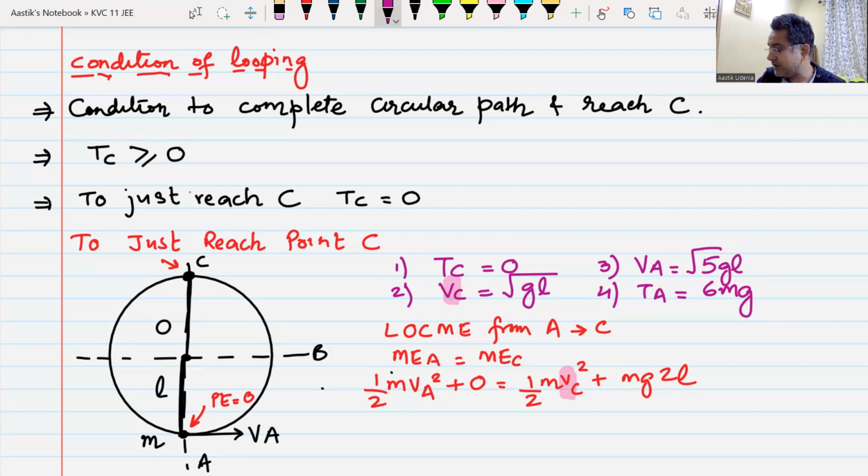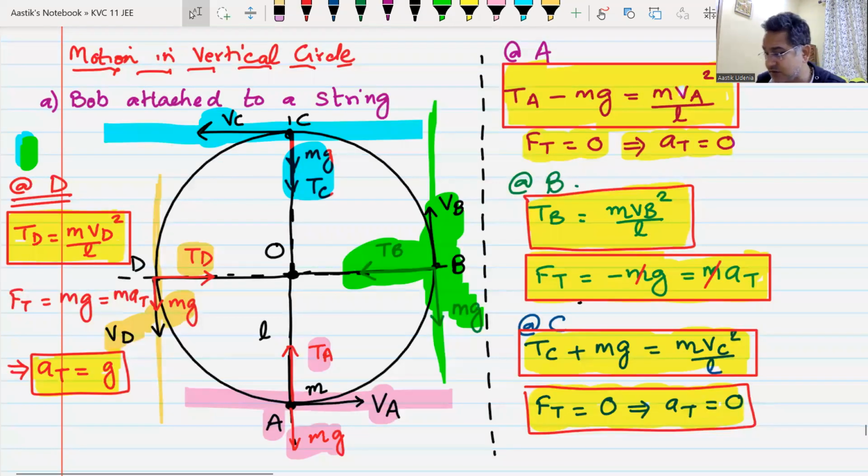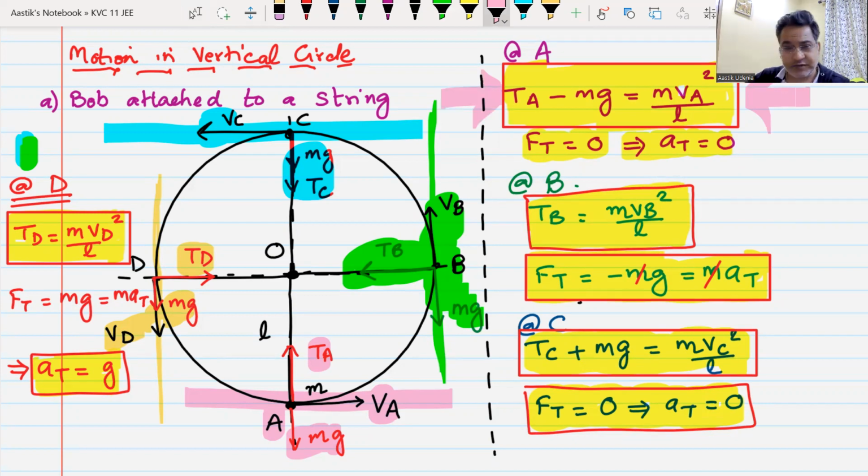Well, in the previous class, we had made some equations. Here are those equations. I know that you don't remember it, but if you can just go back and see those equations, and I will not do it for you, because if I do everything, and I've been doing everything, that is making you more and more weak.